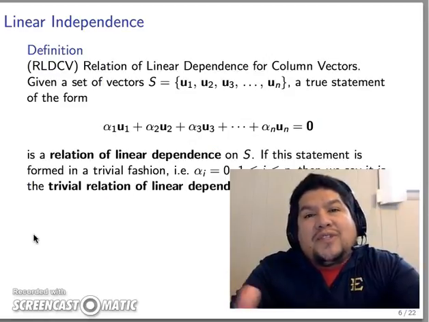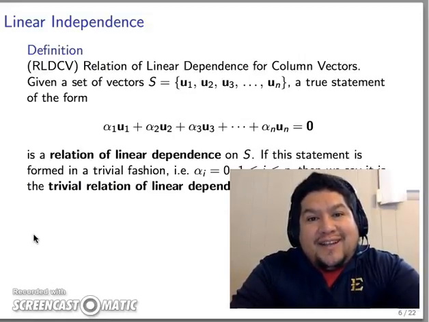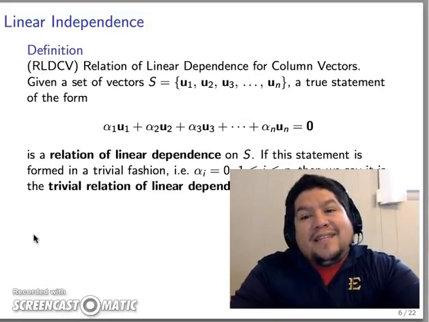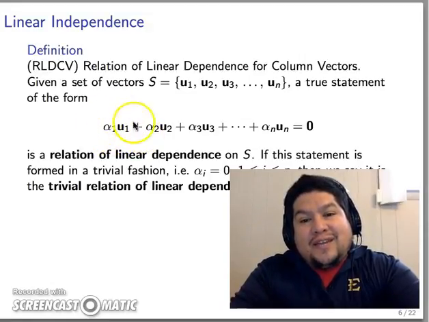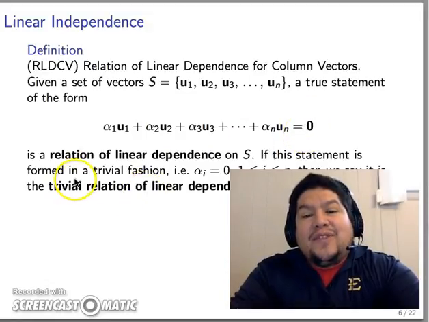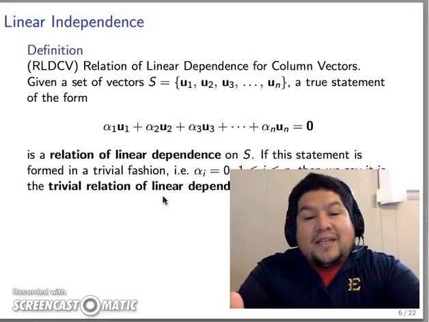So if the only way to satisfy this vector equation is by setting all the scalars to take the trivial value of 0, then if every scalar is evaluated as 0, this equation is indeed satisfied, because a 0 scalar times a vector gives you the 0 vector, and you'll be adding 0 vector plus 0 vector plus 0 vector, and then indeed that will be equal to the 0 vector. If that is formed by choosing values of scalars such that they're all equal to 0, we would refer to that as a trivial relation of linear dependence.